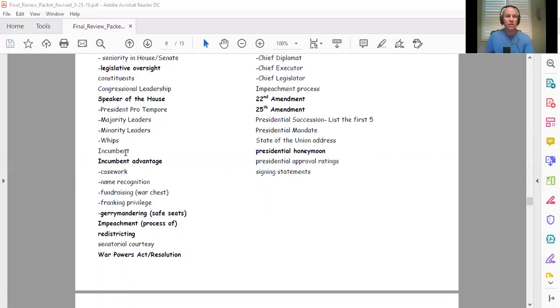Now, why is that? Well, name recognition, right? People know their name, and most Americans don't know much about politics, so when they see a name at all, they tend to vote for that name. They tend to have more money than their challenger does. And remember, typically, the candidate that spends the most money wins. They can also do casework for their constituents, meaning that, hey, my grandmother's having trouble with her Medicare payments. Let me call my representative in the House, or contact my senator in my state and see if they can help me through the process, right? They can do casework. Challengers can't do that, right?